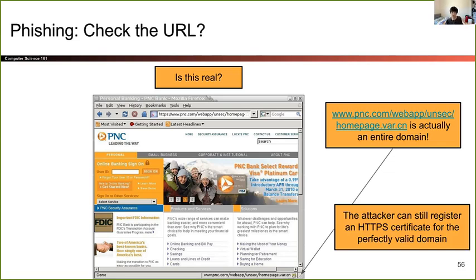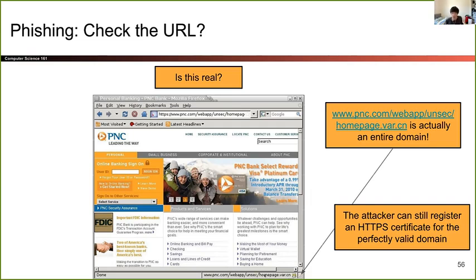And Reza, I don't know if that's how you pronounce your name, but you pointed out the SSL certificate. And the issue here is that this is still a valid domain. I can still register a certificate for www.pnc.com/webapp/unsec/homepage.var.cn because I do technically control this domain. So if I went and looked at the certificate, I would see that the certificate is for www.pnc.com/webapp/unsec/homepage.var.cn.